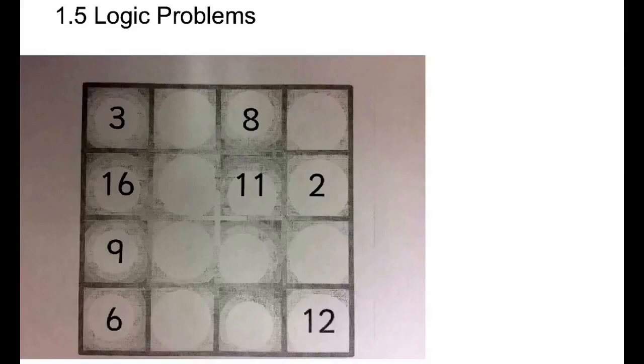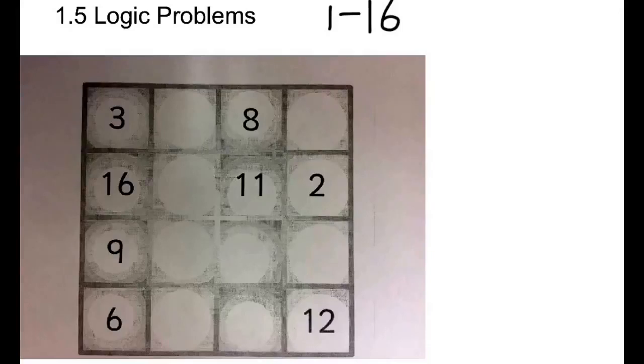Most of them work the same way. This first one is a magic square. I don't have the rules on it, but they basically say put all numbers from 1 to 16, because it's a 4x4 grid. Every square has to be filled with one of those numbers, and every row and column has to have the same total. So the question is where the numbers would go so that you use each number once and they all add up to the same total.